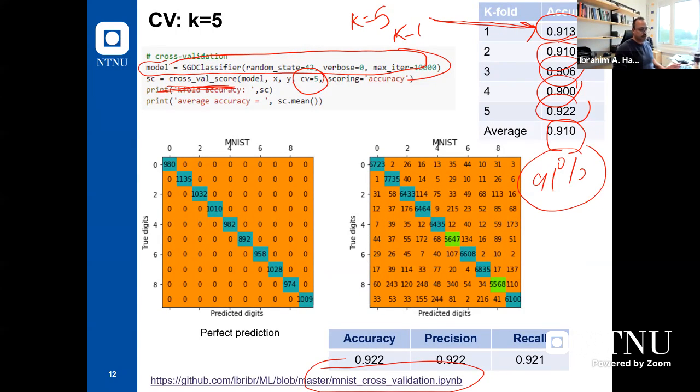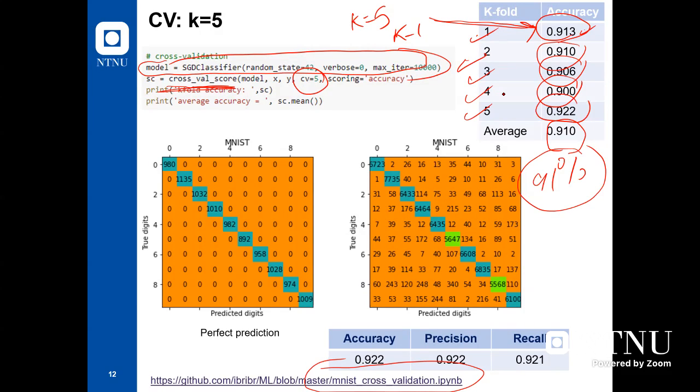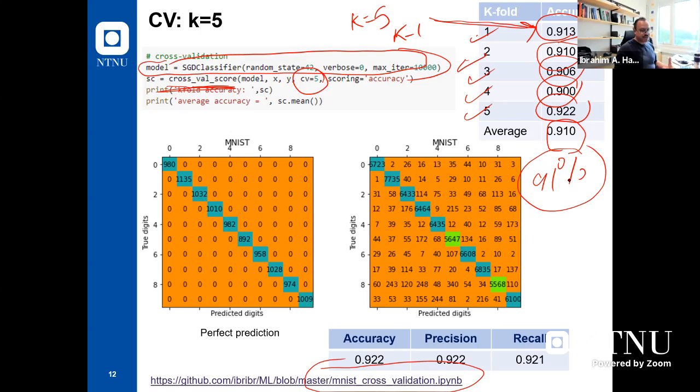We don't increment. We train one for k equal 1, we test it. We initialize a model again and we train and test, train and test, train and test, train and test. So in this case, we will have 5 accuracies. I can take the average, which will be 91%. So it will be a more representative performance for my model.